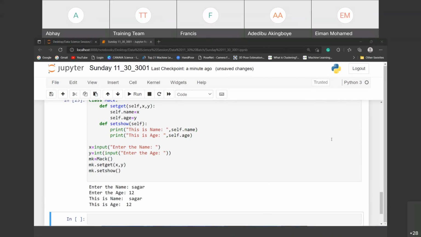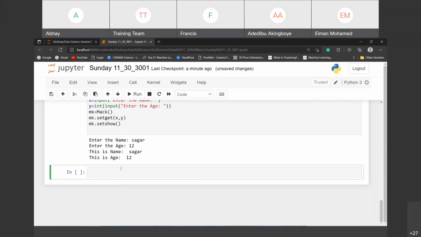The question I got was that the print function has no variable like x. Actually here x and y, whatever values we are taking, are now part of the name and age initialization.